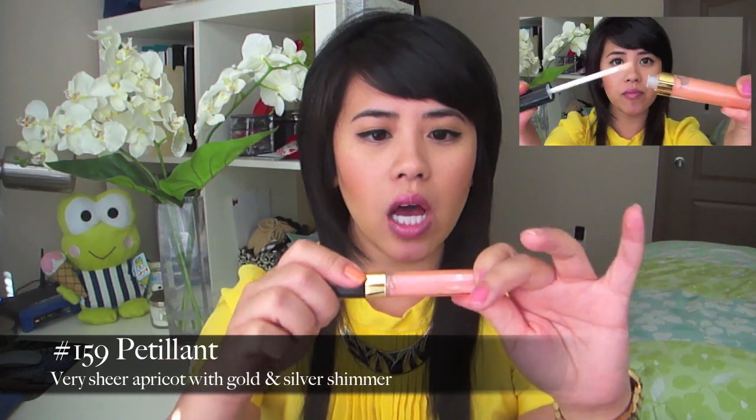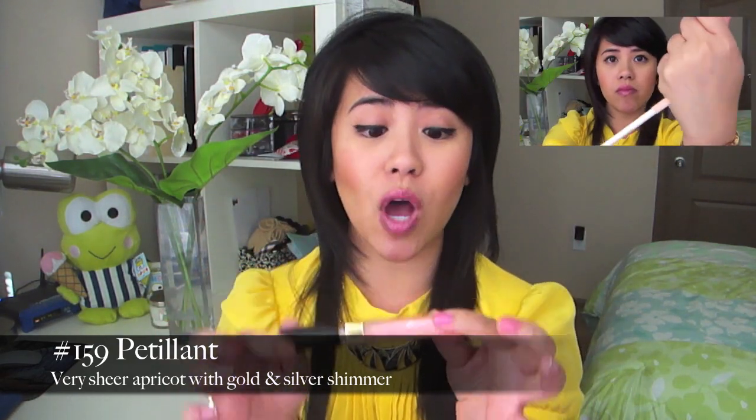The theme is very corals and pink. The first one is number 159 — a very coral color that has gold shimmer. It's very sheer on my skin, but if you put it on over a lipstick that is very pink, you can make it a little bit more coral. It also has gold and silver shimmers that make your lips look more fuller and plumped. Out of the three, I don't think this is something I would splurge on because it doesn't show up as well on my more pigmented lips.